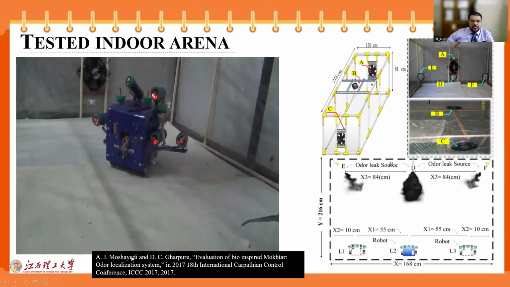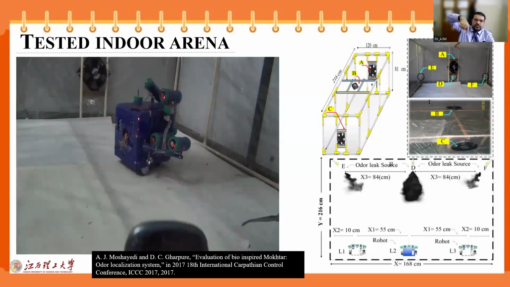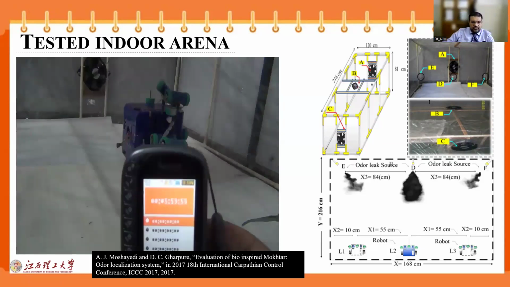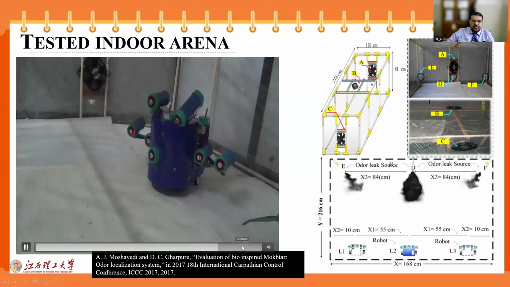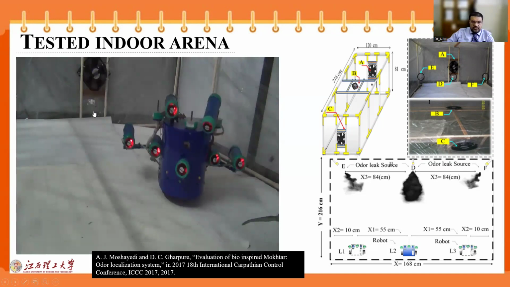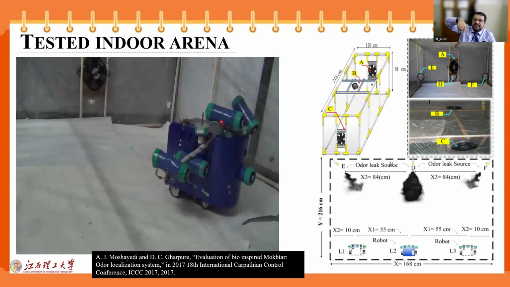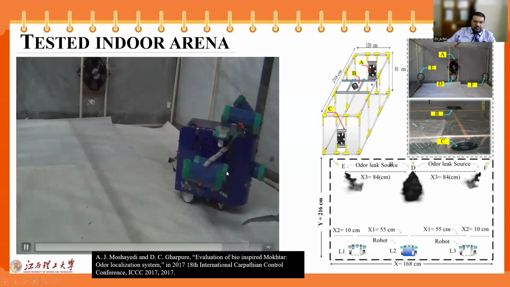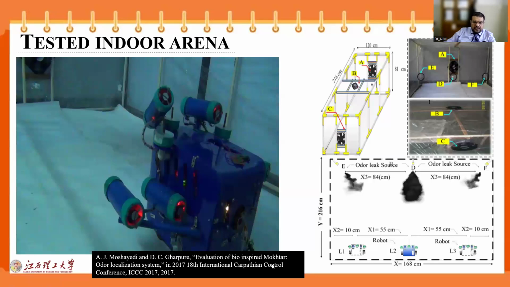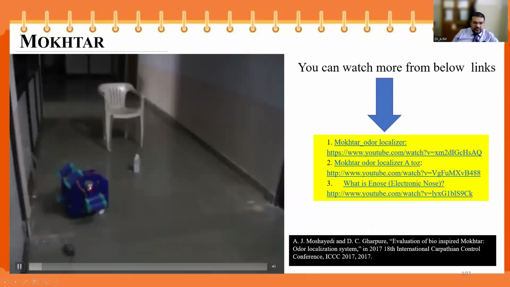Sometimes the robot will lose the signal. Then when it loses the signal, it will start to do the spiraling job, okay? That was the indoor experiment that we have done for our robots. And even sometimes, as the odor comes to the other side, meaning the concentration becomes higher on the other side of the chamber, the robot will rotate and come back to the initial place. So on, we increased the movement of our robots and tested in different locations.